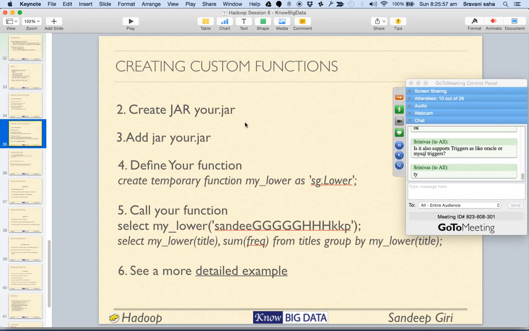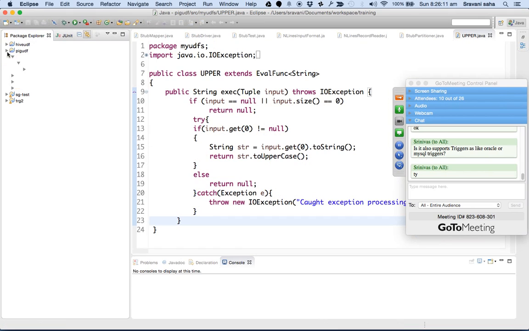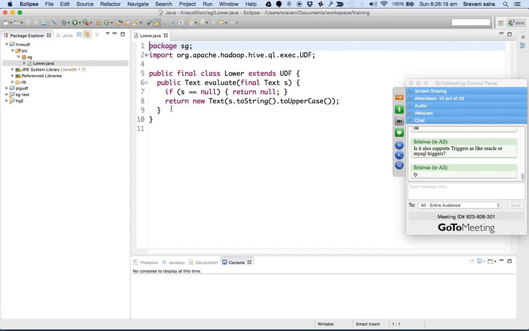So once you have uploaded the jar, we can add the jar into our Hive and then run it. Okay, so here you can see this.